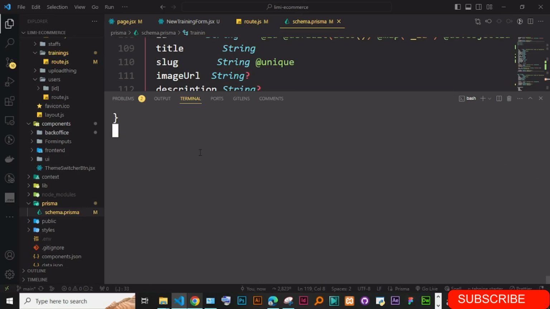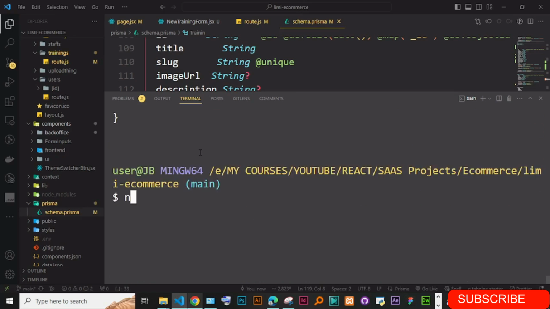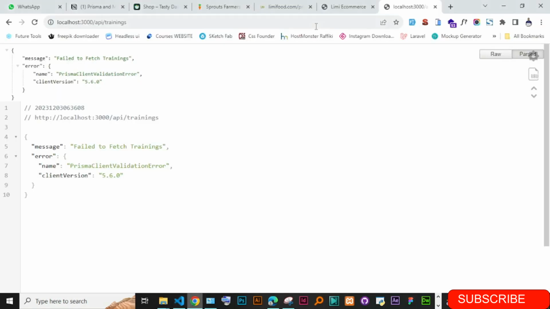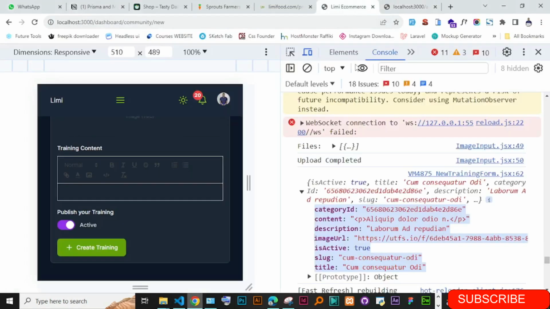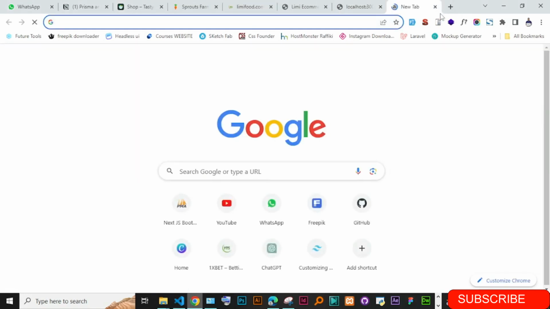So I'm going to do Ctrl+C to stop the server. I'm going to say npx prisma db push, and then npm run dev. It's just going to run those two commands, and meanwhile let's go to MongoDB and delete these two.